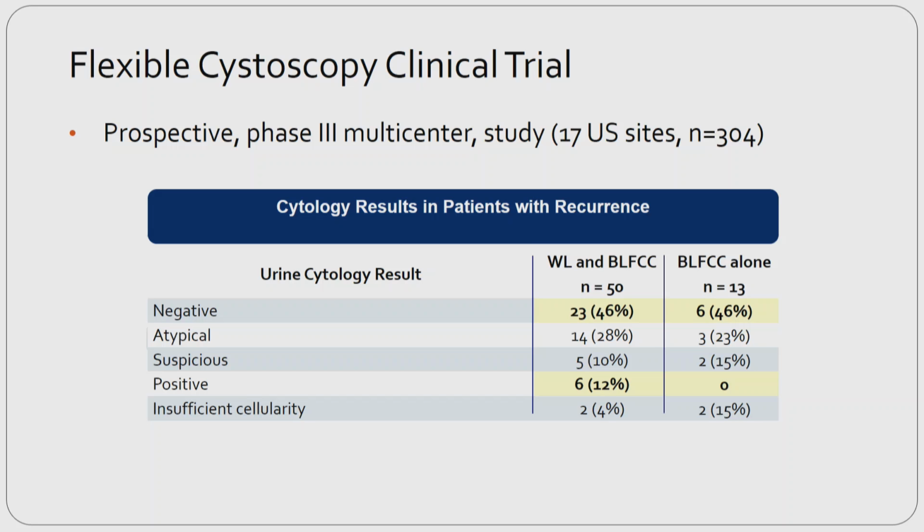And in this study, for example, you can see here, I can't point, but in the bar with a negative cytology, there were 46% of patients who actually had tumor in the bladder but had a negative cytology. The cytopathologist read this as negative. It wasn't suspicious, it wasn't atypical, it was clearly negative. So if we rely only on cytology to decide whether or not we're going to use blue light technology, which, again, I do, if a patient has a suspicious cytology and nothing that I see on white light, I will use blue light in that patient. But if we only rely on cytology to use blue light technology, then we will potentially miss 46% of these tumors.